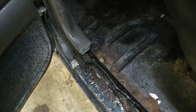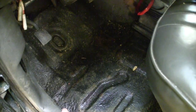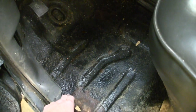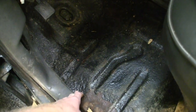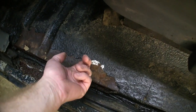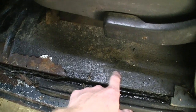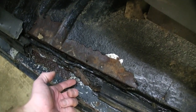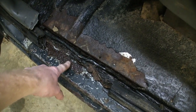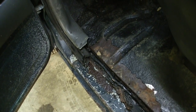Driver floorboard, like all these F-Series trucks of this vintage. When he got these trucks new, he took the rubber floor mats out, and a couple years ago put Herculiner on them. But as you can see, he put the Herculiner over bare steel. So we're not stripping the floors out, but we are going to strip some of this liner back, and we're going to section in this floor piece here, because the flange where it goes to the rocker is gone on both, but it's solid. So hopefully we can do something with that for him.